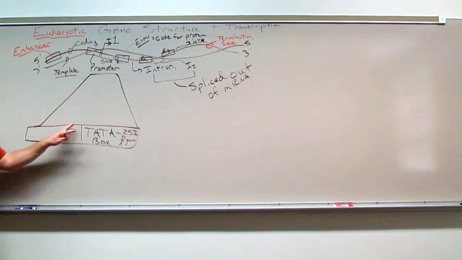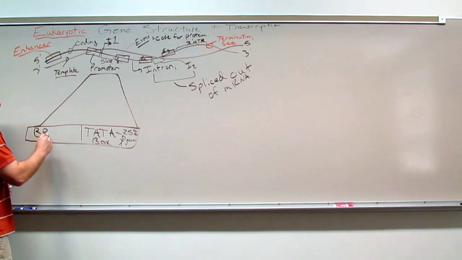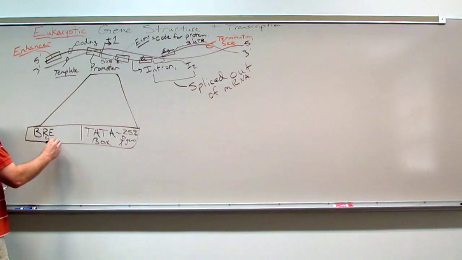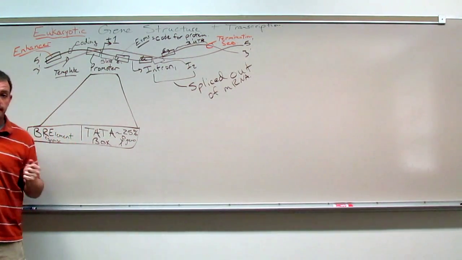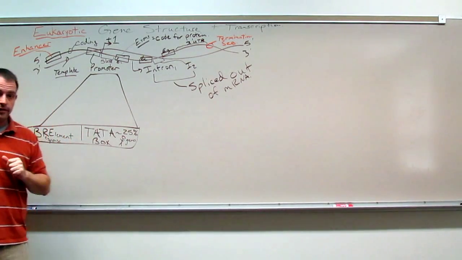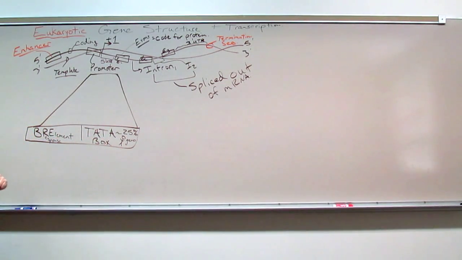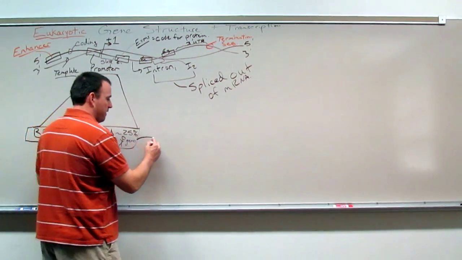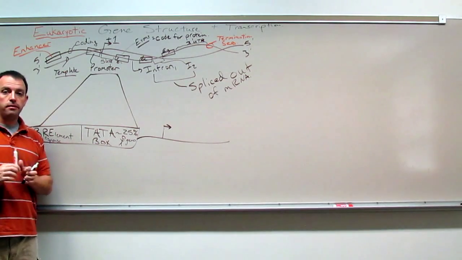Okay. Just upstream of the Tata box is something called the BRE. This is called the B response element. So right now you ought to know what happens at promoters in general, and I hope you do, that RNA polymerase is going to bind a promoter, and it's going to bind this promoter knowing that there's a Tata box sequence and that there's the B response element. Okay? But this is a very complex set of things happening, much, much more complex than in prokaryotes.